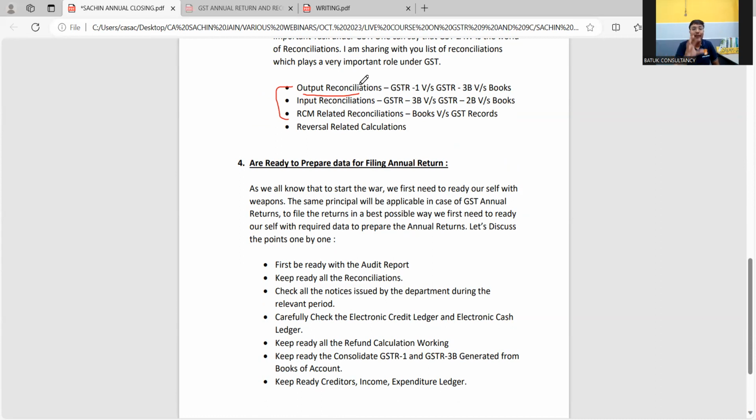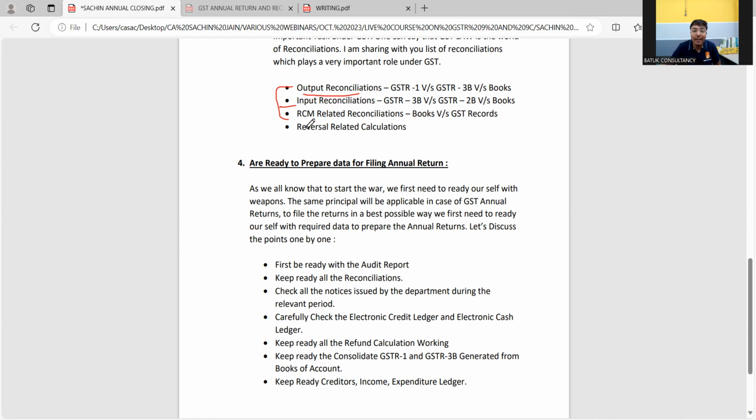So you need to make sure that your books data is reconciled with the GSTR 1 and 3B. In case of input reconciliation, you need to prepare the reconciliation from the GSTR 3B return, the GSTR 2B return, and the books of accounts related input tax credit. And if there is any difference, you need to ensure that the input in your GSTR 3B return is as per books of account, and the same is reconciled with the GSTR 2B return.